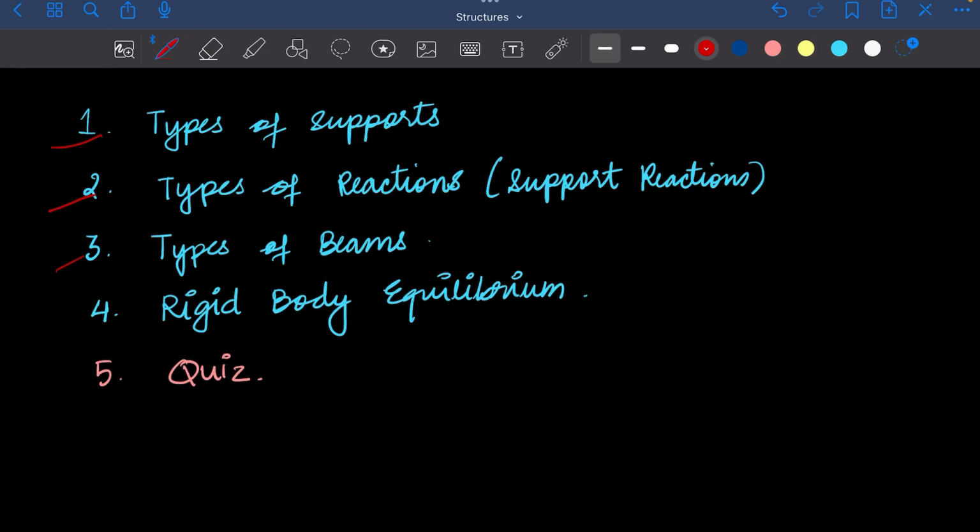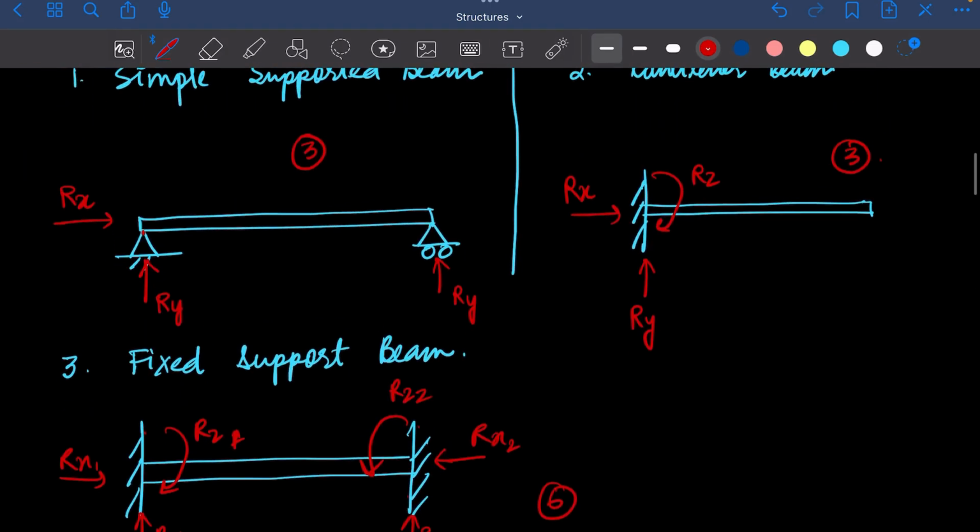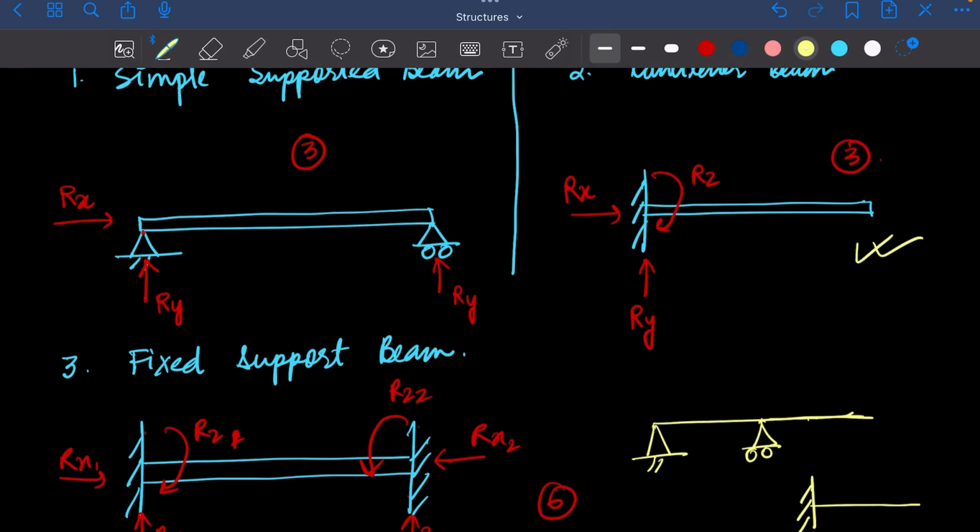Okay. So I taught you the basics of beams, right? The three types of beams. Now there would be many other beams which would be a combination of all the three. So you can find beams which are simply supported, for example. We have this, and an overhang here. Or we can have a fixed beam like this one, and then we might have a hinge, and then again an overhang. So these are all a combination of all the three that I have taught you. If these come, I hope you'll be able to find out the reactions because you know the basics now.